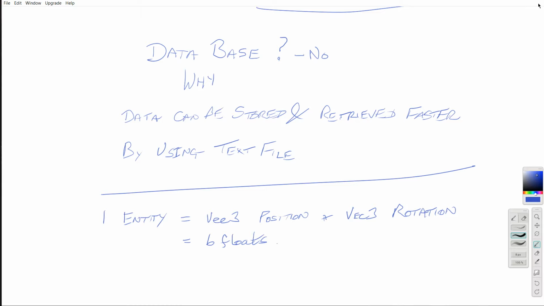When you're doing 3D, you can get away with a hell of a lot more than you think, because 3D lends itself to this thing here that I've got at the bottom. That's one entity. 6 floats. The model's already stored, ready to go, ready to be placed on the screen in the blink of an eye. All you've got to do is give your graphics card 6 floats, in the correct format, of course. And whoosh, off it goes.